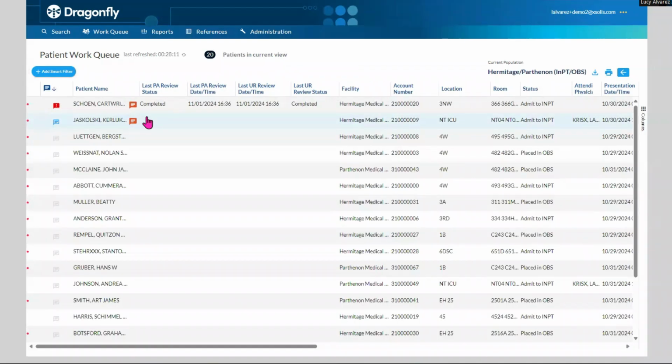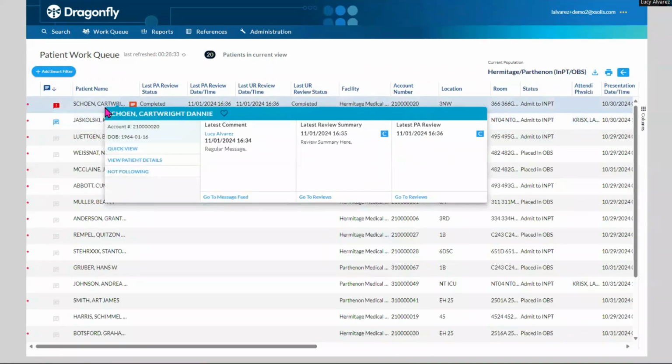Now I do want to review one more smart filter, but in order to do that, we are going to talk about looking at an actual patient. So there are a few ways to view their information. One way is to click on the patient, and there will be a pop-up that shows a little bit more information on the patient, including their date of birth and account number here at the top. Notice that there's a little heart icon on the right side of the patient's name. If you click on it once, the heart will fill in, and it also shows over here in your population.